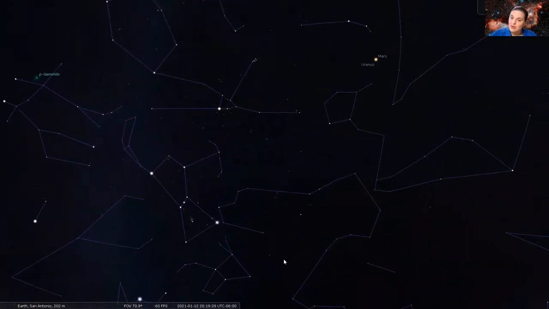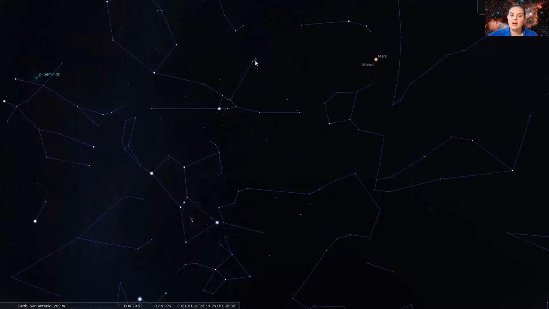Nonetheless, let's take Orion's belt to find a couple of different constellations. If you take Orion's belt and go up and to the right, you'll see this V-shaped group of stars right here. This forms the face of Taurus the Bull. This bright star is the brightest star in the constellation Taurus, which is called Aldebaran.